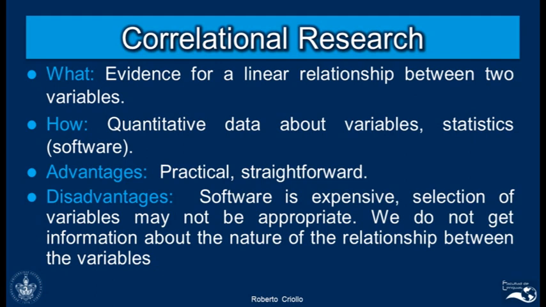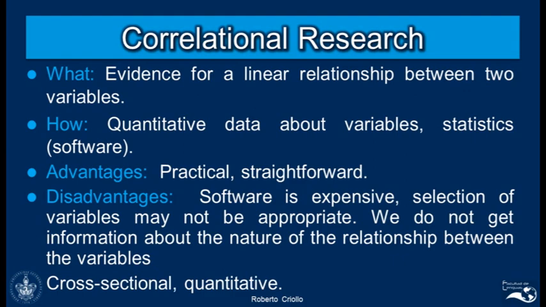And obviously, when we get the results, what we are getting is just confirmation that these two variables are related, that there's a relationship between the variables. However, we don't get information about the nature of this relationship. We don't know exactly how these variables are related, or we cannot explain it in a clear way. I mean, we can hypothesize, we can try to explain, but we don't get information about the nature of the relationship. We simply get a confirmation that the variables are related in terms of the statistical analysis.